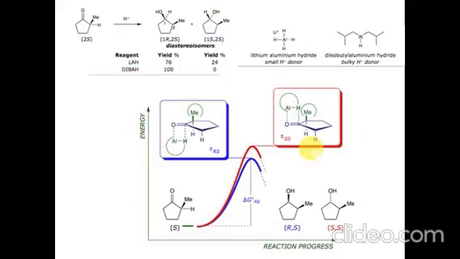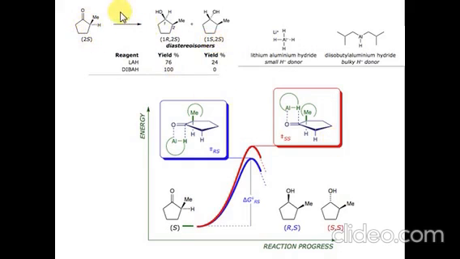Another example: here we again have a carbonyl system, and you can see this carbonyl system is unsymmetrical. So here we have a chiral center and we are adding a hydride to the carbonyl carbon. This hydride can approach either from above the plane or from below the plane. Here we have a hydroxyl group, and this is the hydride. If the hydride is approaching from above, the hydroxyl will go below. So this product will be formed when the hydride approaches from the above face.